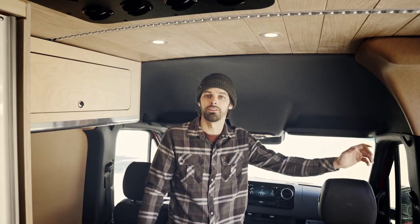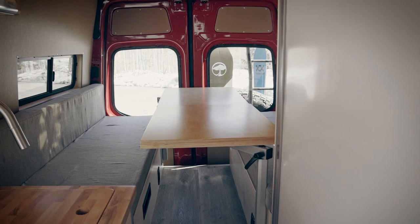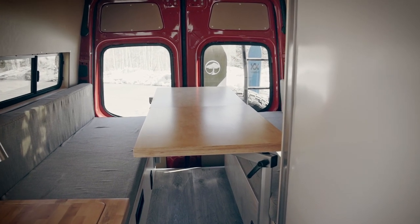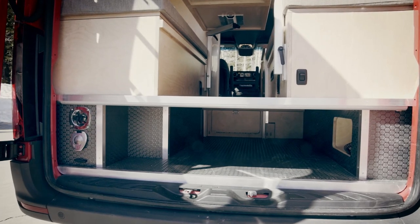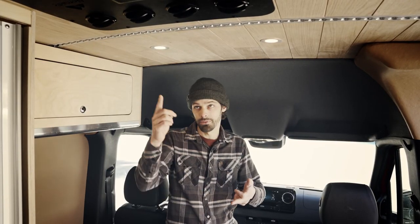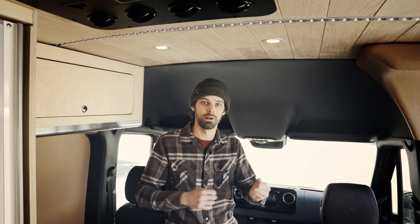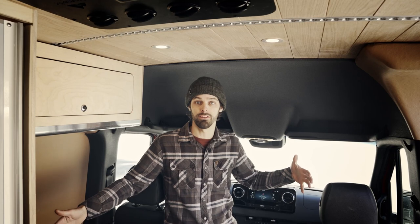Welcome inside this amazing 2020 four-wheel drive Sprinter. The customer wanted a mobile conference room slash adventure vehicle. At the back we've got a booth setup that's really comfortable for four people to sit there with laptops having a meeting, and we integrated amazing storage space for skis and surfboards, as well as home comforts like a heater, AC unit, toilet, kitchen, and the ability to transport four passengers.